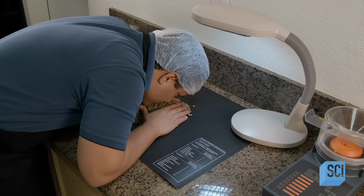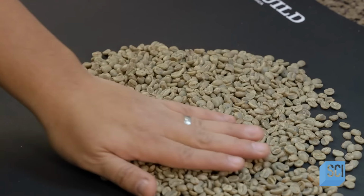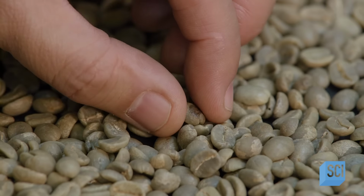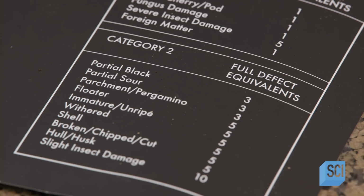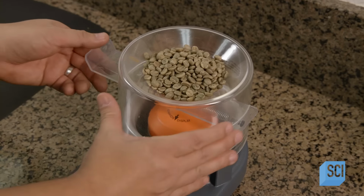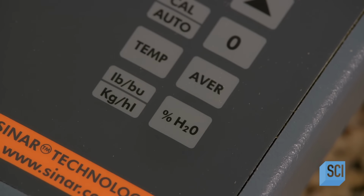A technician inhales the aroma to sniff out defects. He examines the physical condition of the beans. He's looking for insect damage or fragmentation. If he finds too many defects, the lot will be rejected. Too much moisture would be another indication that the coffee beans are substandard, so he measures the water content using an electronic analyzer.